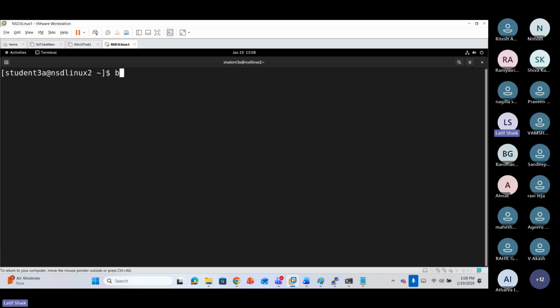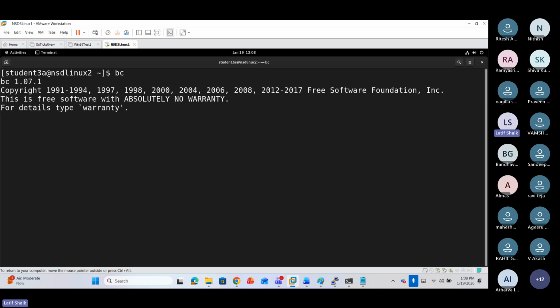So next one is BC, basic calculator. It's a small tool to do some arithmetic functions, just for calculation purposes, like your calculator, a command line calculator only. Not like expr. Expr is different. Expr is generally used in scripting languages, for programming purposes. BC is just for calculator purposes only. It's not used for programming, meaning we don't include it in any other commands. Just click on BC and enter. So it is showing here like this.